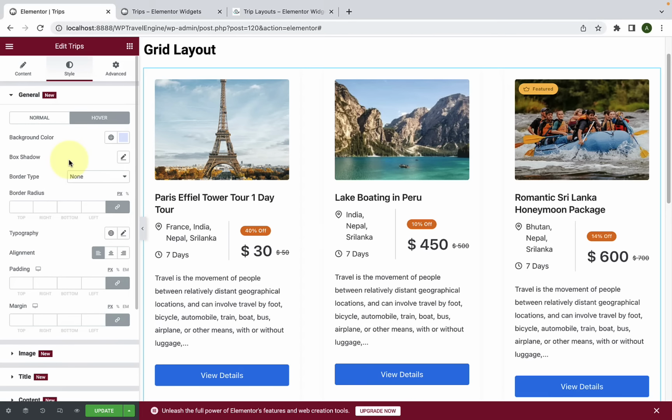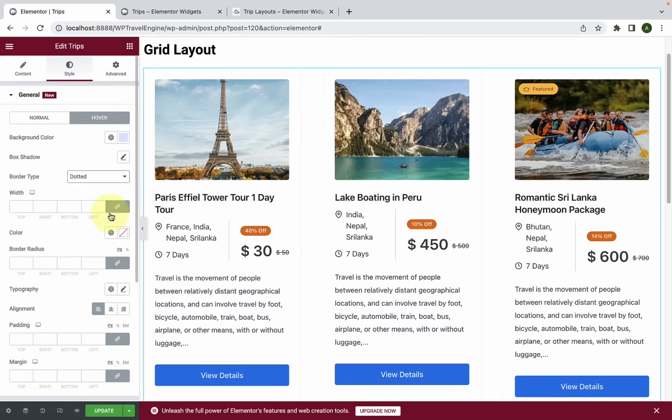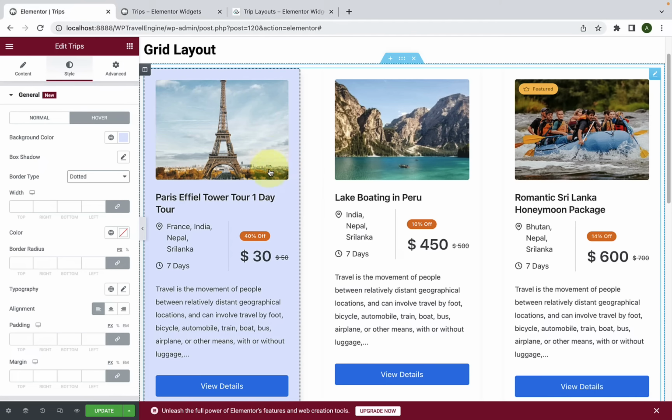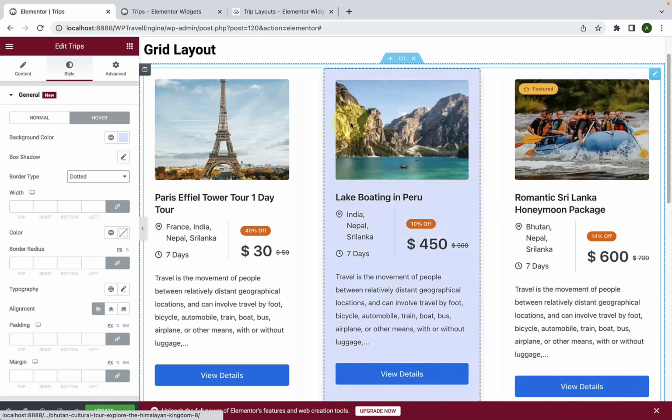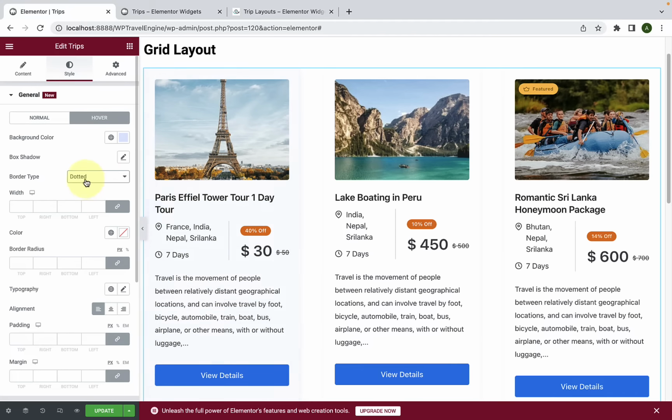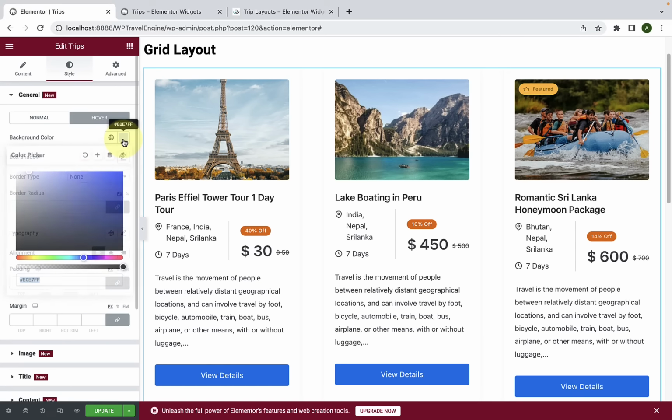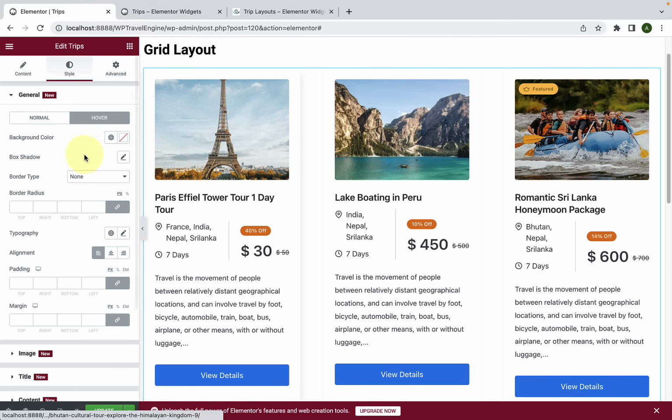The rest of the options are the same as normal. Now, if you apply, let's say, a dotted border type, it does not display right here on the normal display, but as you hover over, then for each of the trips, you will see a dotted border. Let's go with none, and I will also reset the background color for hover.